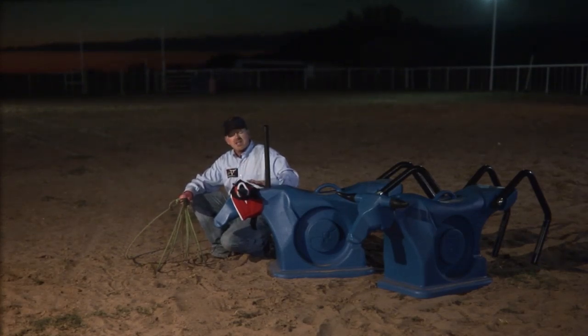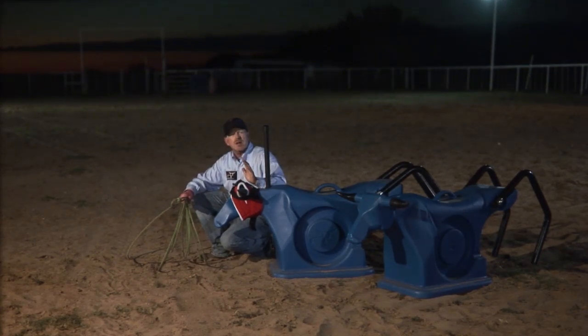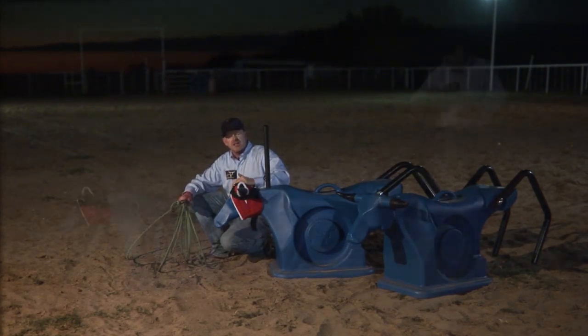And so again, when it's like that on a dummy, it's building false confidence. It's got a set of horns set up here, made easier to rope, which is going to make you think maybe you're a better roper. Then you're going to get out on live cattle, and you're going to struggle. The reason being is it's not creating a realistic head angle like you'll get on a running Corriente.